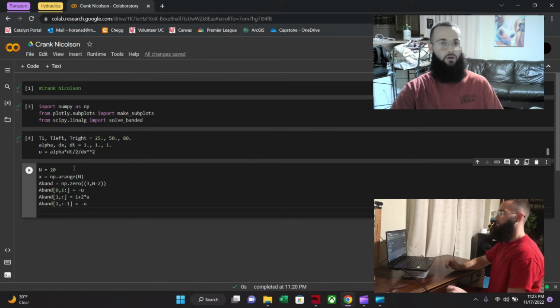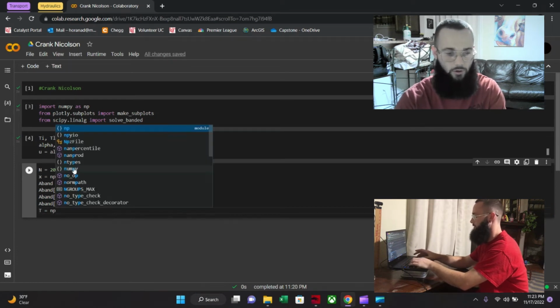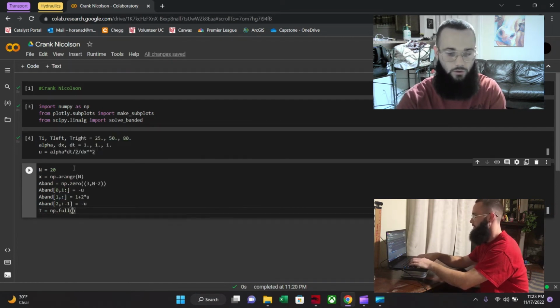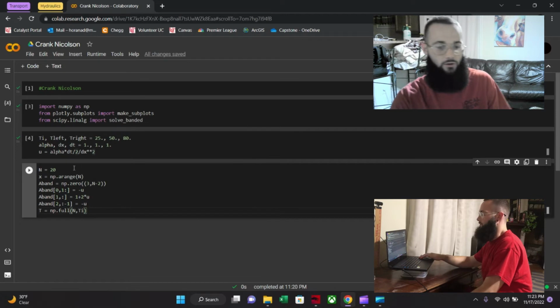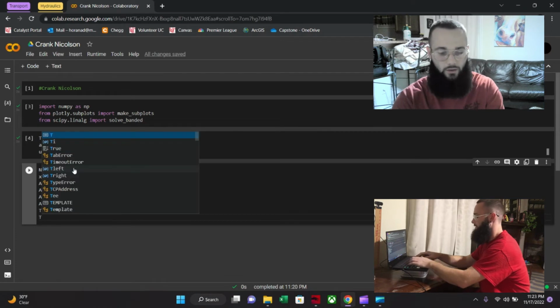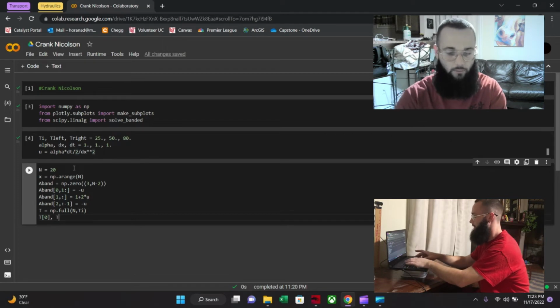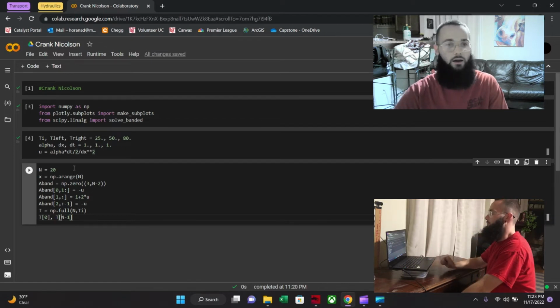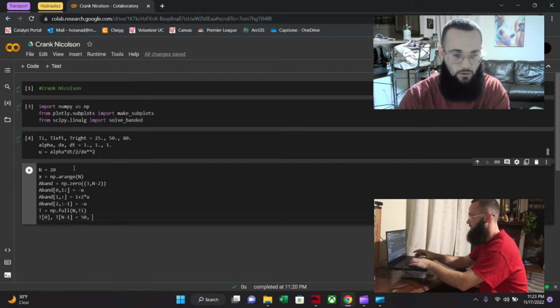So now that we've made our banded matrix, we want to make our vector of t values. So to do that, we're going to do the same as before, t equals np dot full n, comma, ti, where ti is 25 degrees, the very initial temperature of the bar. So now we want to say that T0, which is the left of the bar, should be set constant to 50, and T n minus 1, that's because Python indexes from 0 to n minus 1, are going to be equal to 50 and 80.